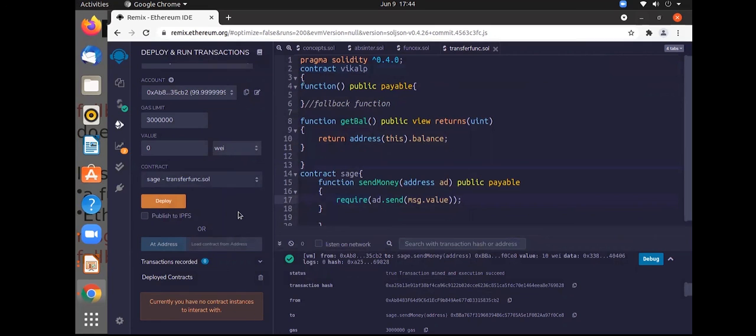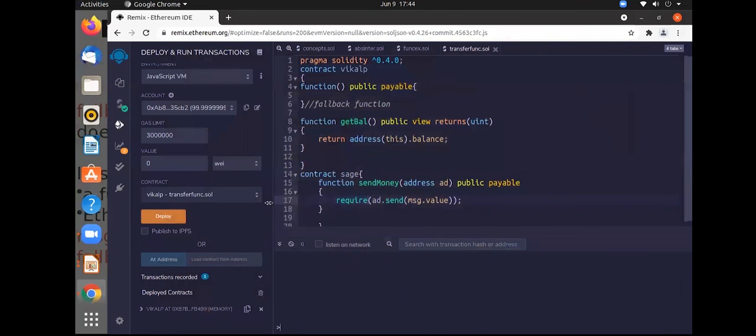So here the Vikalp, once again I'm deploying it. Clear it, clear once again. So once again I'm deploying this Vikalp, and we can see here the Vikalp does not have any balance. I'm just copying this address and I'm deploying the other Sage also.